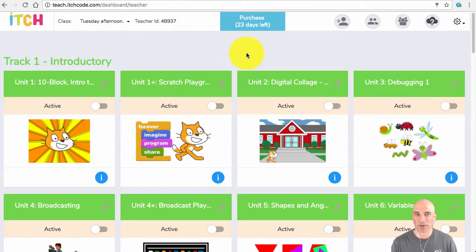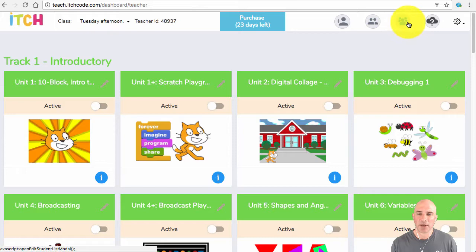Students can be enrolled into multiple classes, but if you have the same course turned on in both classes, then they'll see that course twice. So that's typically not what you'd want to do. So that's the only thing to kind of watch out for really there.